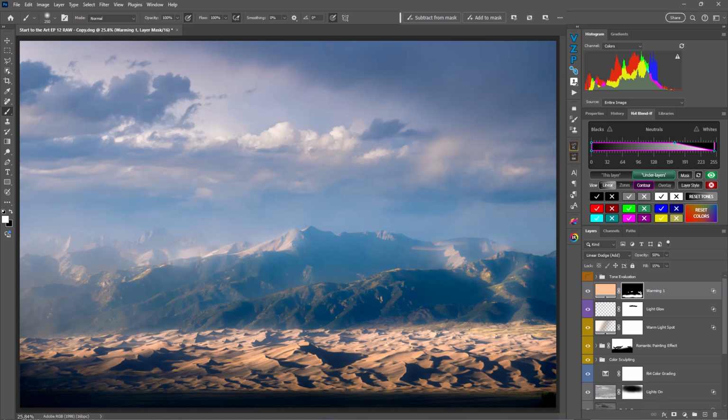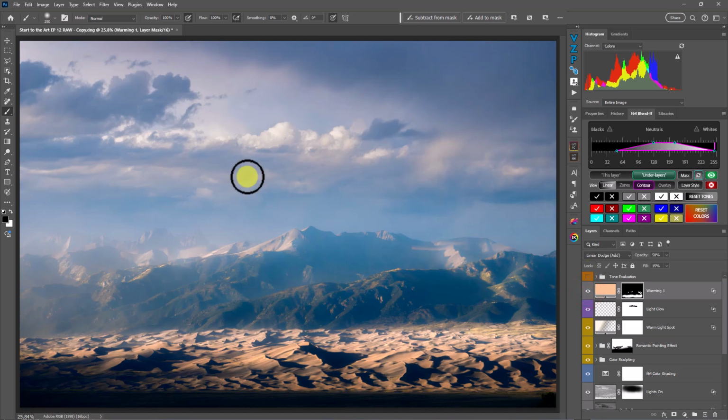And if we look at what this is protecting, what is this warming protecting? This warming is protecting our highlight areas, but let's bring it in here and have it protect some of our dark areas as well. So that as I paint on here, it doesn't affect those darker areas, which we've already placed in a more neutral kind of blue. Look at that. That is wonderful. Now, this is overspraying a little bit into the sky, so either I have to embrace that by overspraying a lot, or come back in here and brush with black and just cut that edge off a little bit in the areas where I'm overspraying that paint. Okay, looking great. Man, I like it.